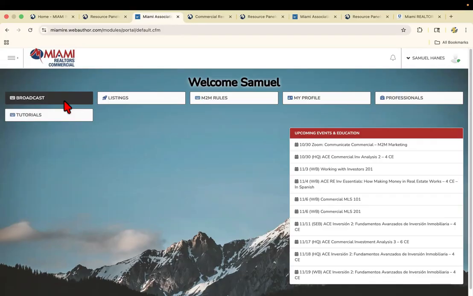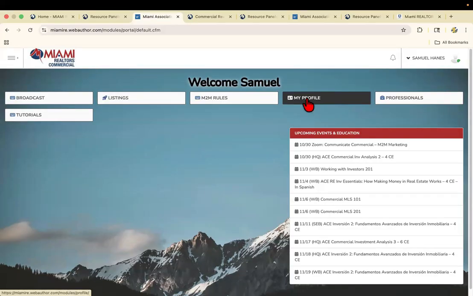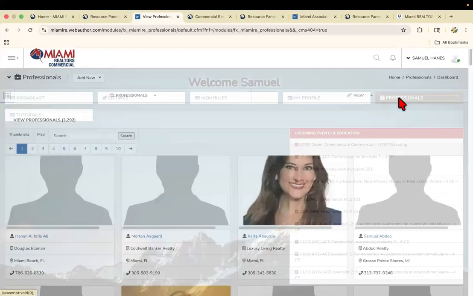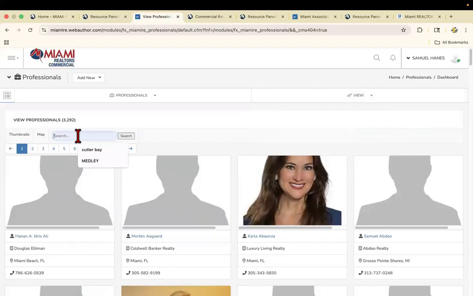Okay. Now over here, we're going to touch base on this in a little bit. Again, you can look for listings. Over here on the right, we can set up our profile, specifically setting up how frequently we receive emails from commercial members. We also have the ability where we see professionals to go through the directory of agent information in order to find agents maybe in our local market to reach out to see if they maybe have a buyer or a seller.